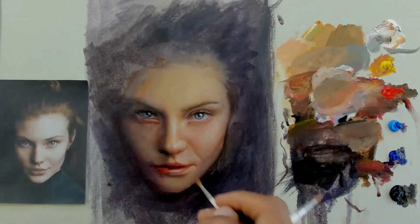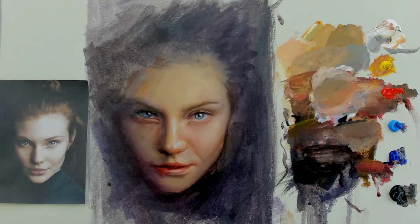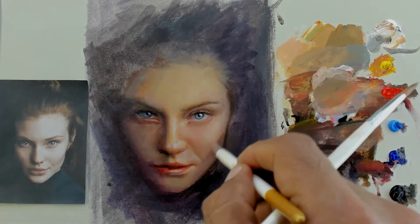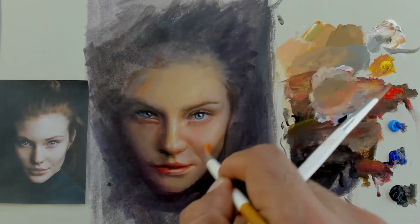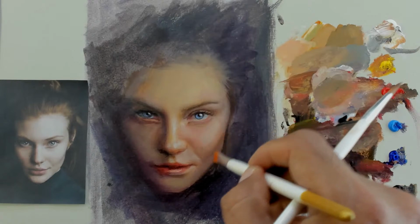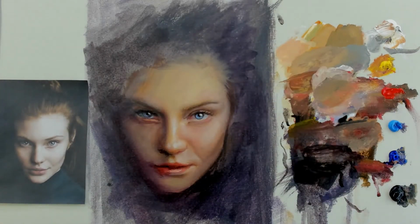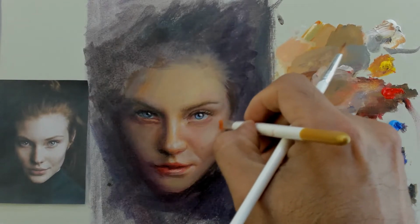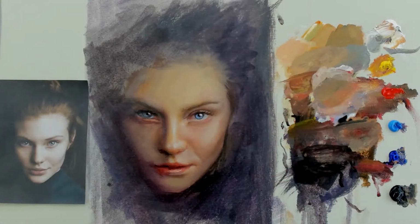I have a problem with this shadow here. I cannot get it right. Here I go again. Okay. I'll let that rest just for a minute.